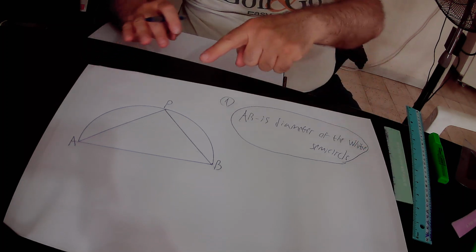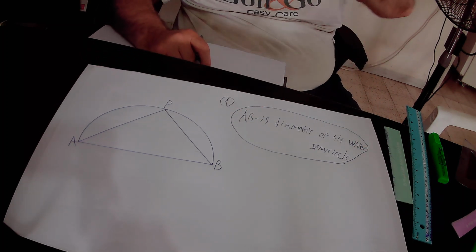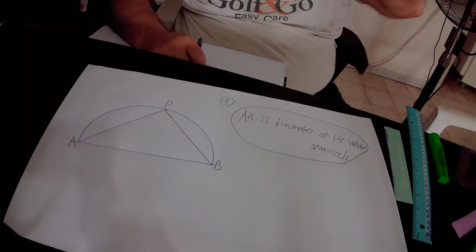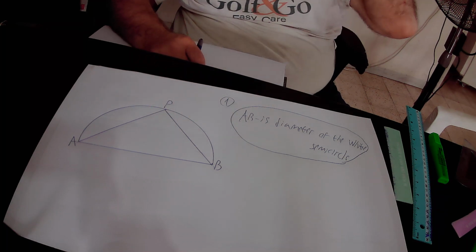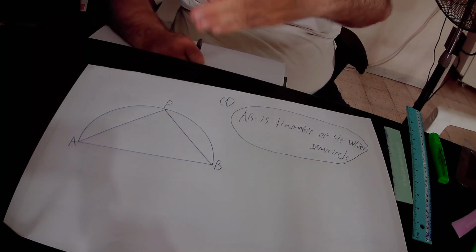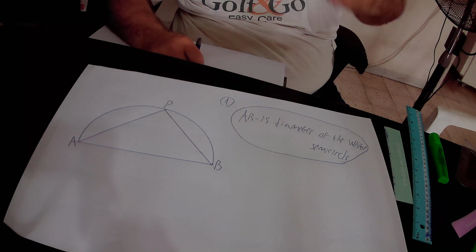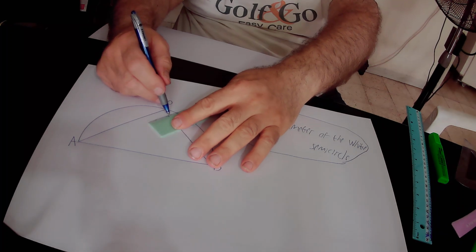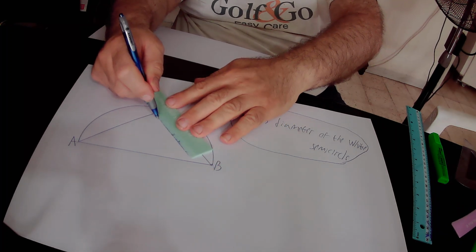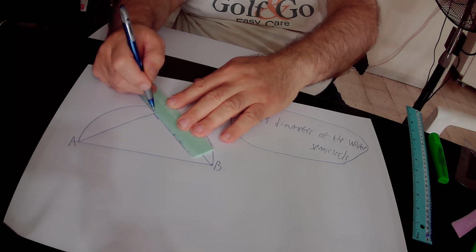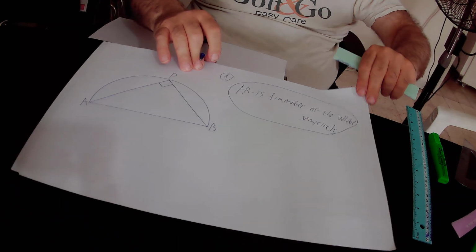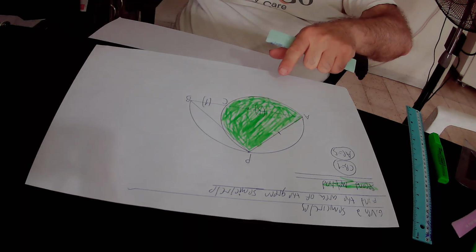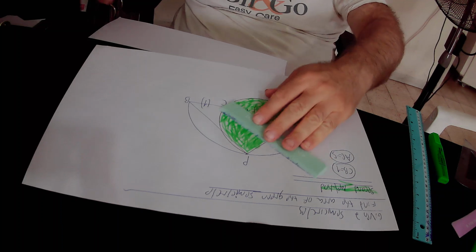By joining points P and B together by a straight line, we get the peripheral angle APB. This is peripheral angle APB, and it is subtended on AB, the diameter of this white semicircle, and therefore, according to rule 7, peripheral angle APB must be equal to 90 degrees in its size. So this is a right angle according to rule 7. So peripheral angle APB is a right angle.